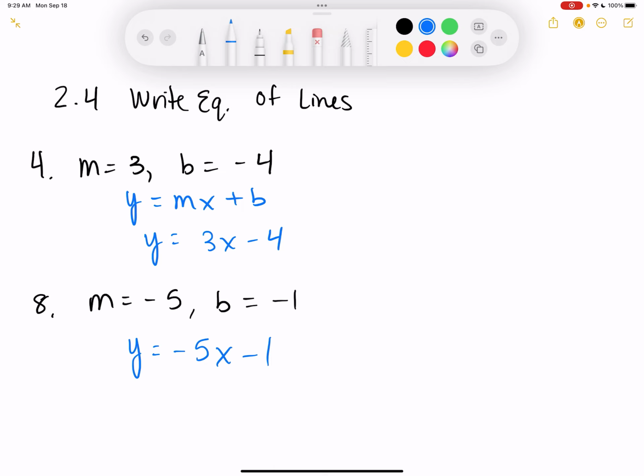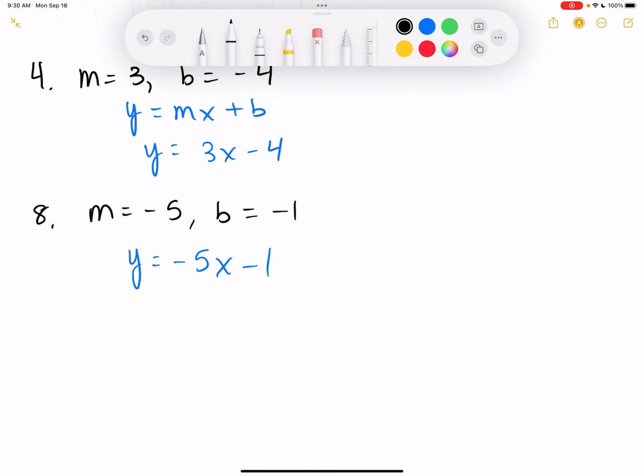Now we're going to use point slope form. So they give us a point and a slope, and so we're going to plug it in to point slope form. And it does not specify what your answer has to be in. So if you leave it in point slope form, that's fine. If you convert it all the way over to slope intercept, also fine, as long as it doesn't specify. Your book, if you go to check your answers, is going to be slope intercept. So just know that if you're checking your answers, but I will take it either way.